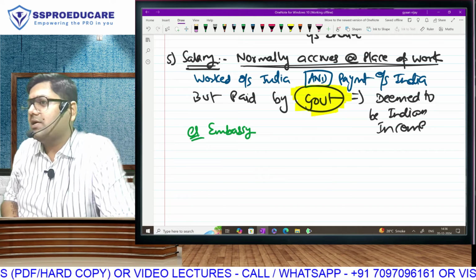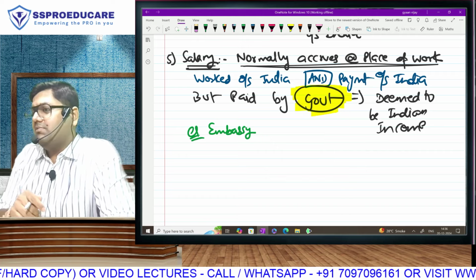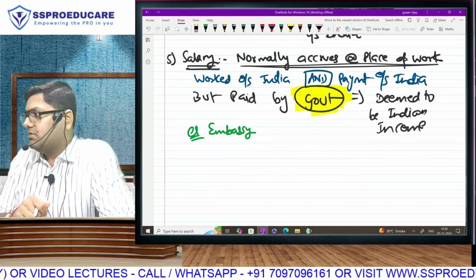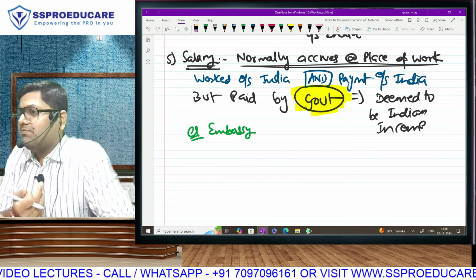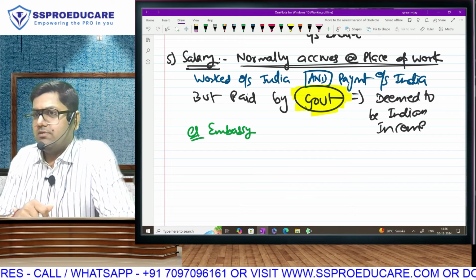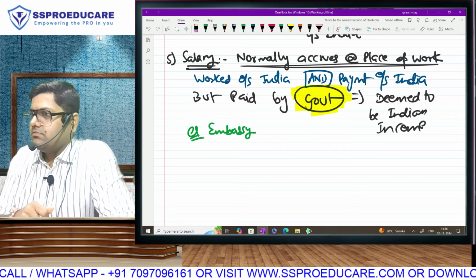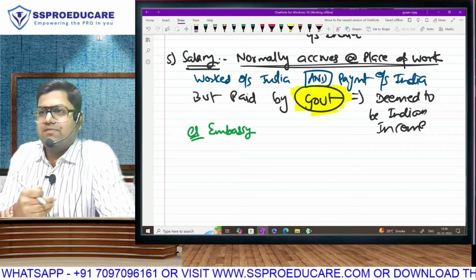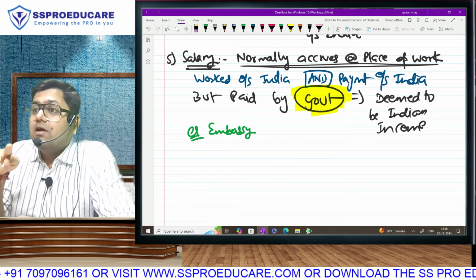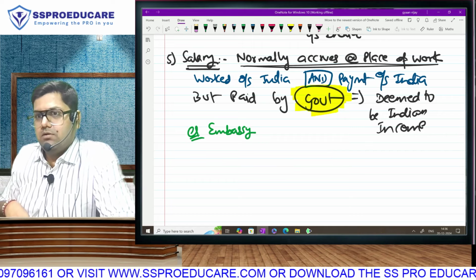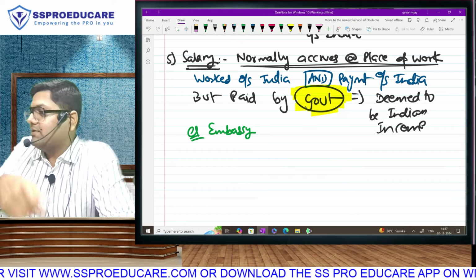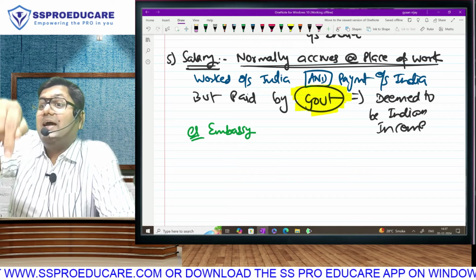End of the day, you have to understand that if you are an Indian having trouble in Malaysia, in Singapore, in Australia, say maybe you have lost your passport, maybe some theft or some misbehavior has taken place with you, you can directly go to the Indian embassy and ask for help. They will help you, they will rescue. So India has embassies everywhere and all countries have embassies here. Now the Indian embassy in Malaysia, the staff working over there are employees of the government of India. The head of these embassies is known as the ambassador, the Indian ambassador in Malaysia. The Indian ambassador in Singapore is the head of that embassy.